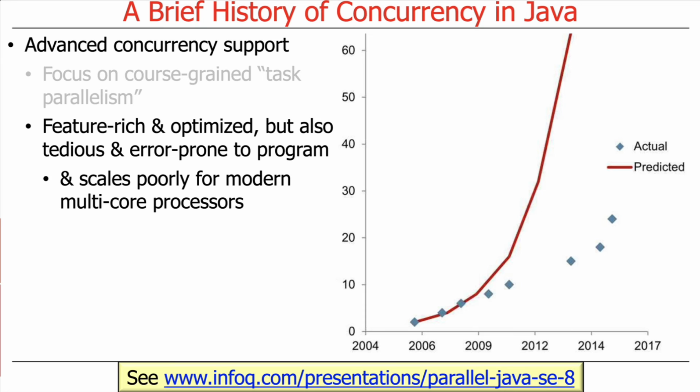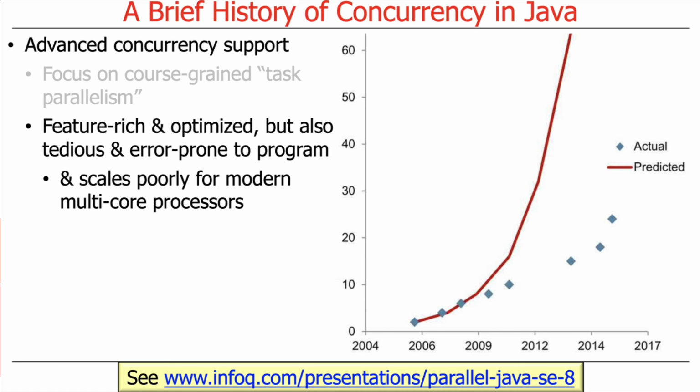And the other problem that it had was that coarse-grained task parallelism doesn't really scale very well for modern multi-core processors. What we'd like to have is the performance keep going up and up and up. As we get more processors, we'd like to have almost this sort of linear improvement in performance. But what was happening was that we weren't getting quite the performance that we expected. And one reason for that was the programming models weren't well suited to maximizing concurrent and parallel processing.